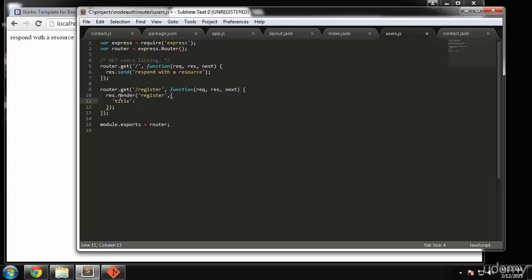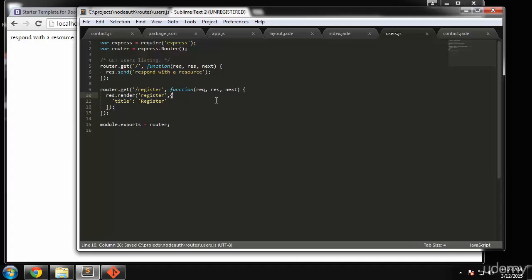Okay, remember the menu items are going to be highlighted depending on this variable. So let's set this to register. Alright, and then the menu will look at this, and if it is in fact register, it'll highlight that menu item. Alright, so it's as simple as that to just load a view or a page.